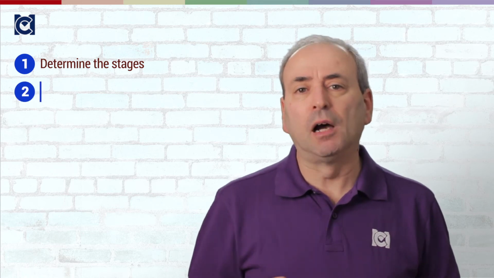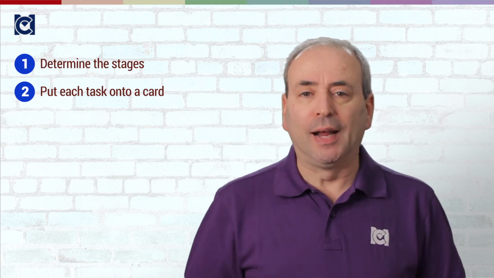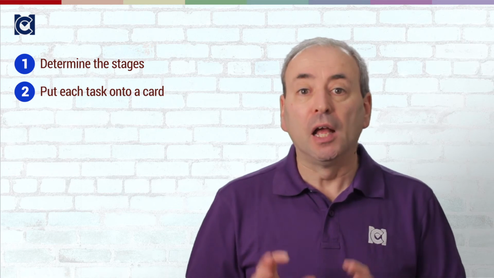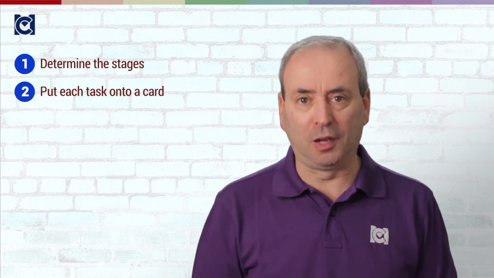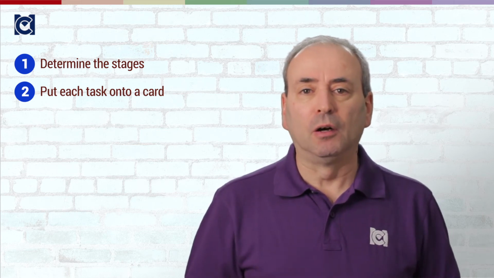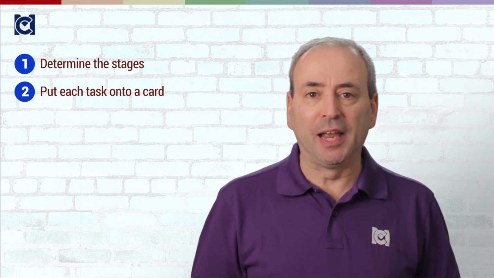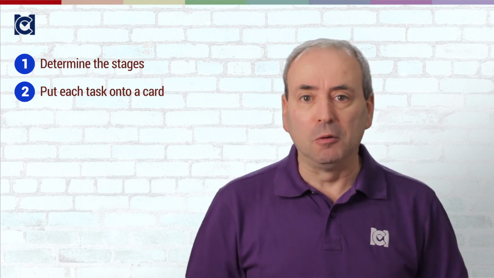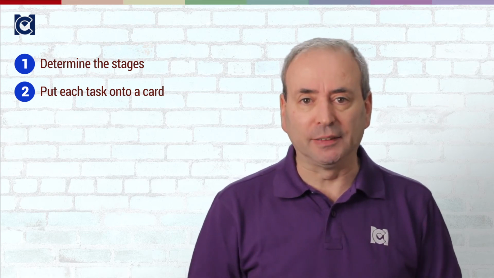Second, put each task that you could do onto a card. Also add to that card other useful information about the task, and you may want to use different coloured cards to code for tasks in different areas of your work or your life. Those cards start out on the first column of your Kanban board, which is typically something like a backlog of things to do, or a could-do list, or yes, you might call it your to-do list. It could simply be a list of ideas.